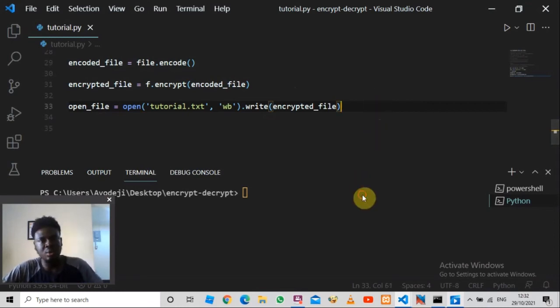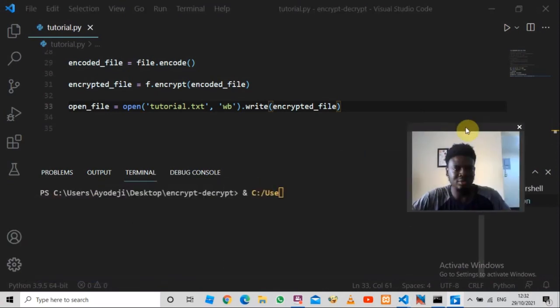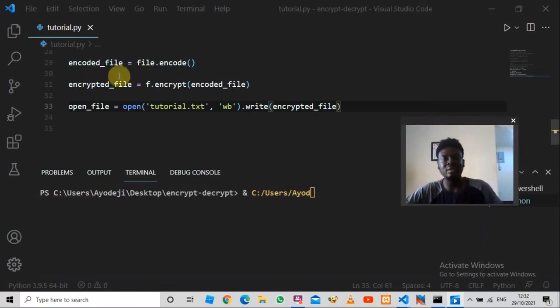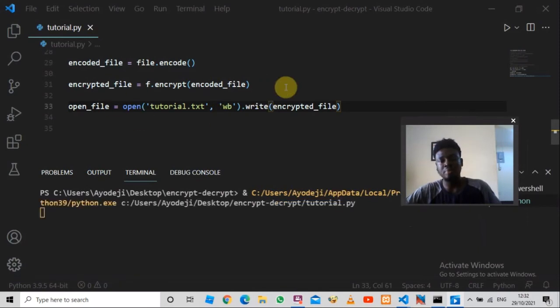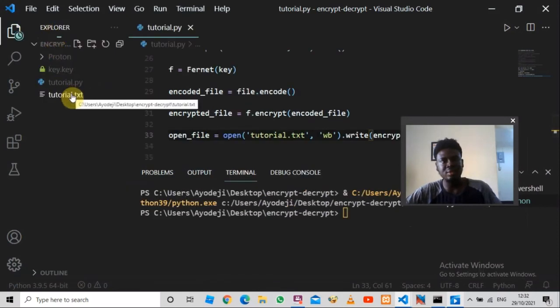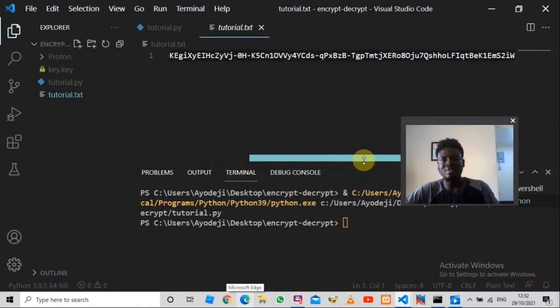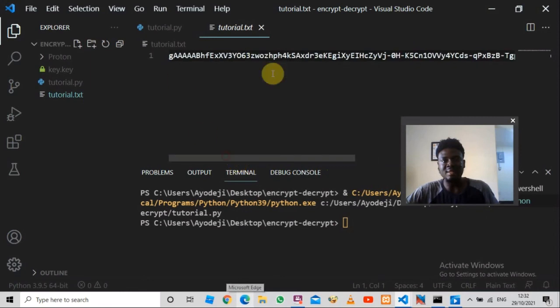So let's just run our code to see how it works. Hopefully our code works well. It's going to start by going into the file and getting everything, getting our key, encrypting it, then rewriting the contents back into the file. Okay, it has finished running. Let's go and check the text file now. This is the tutorial.txt. If I click it, we're going to see, oh, it's just a whole bunch of gibberish inside it. So everything has been encrypted, and this is what we get.